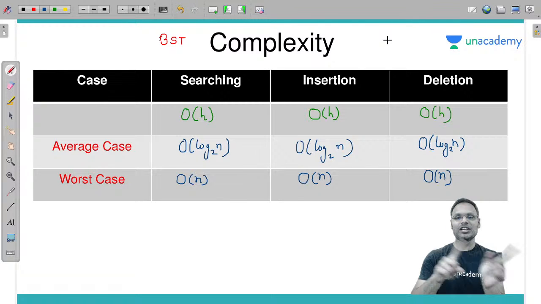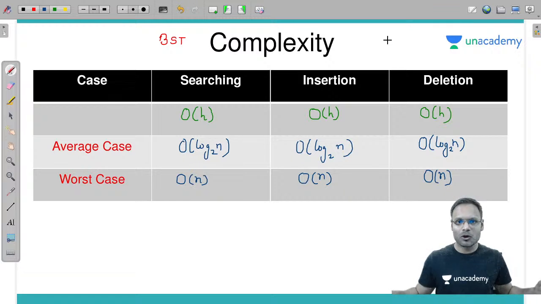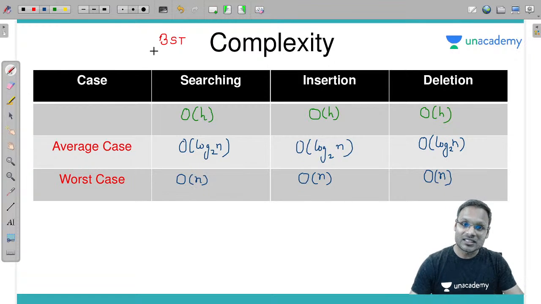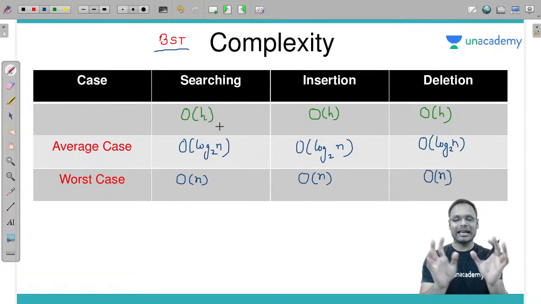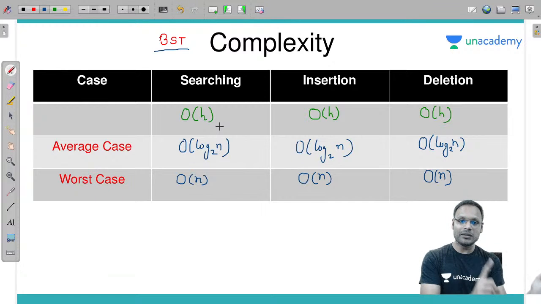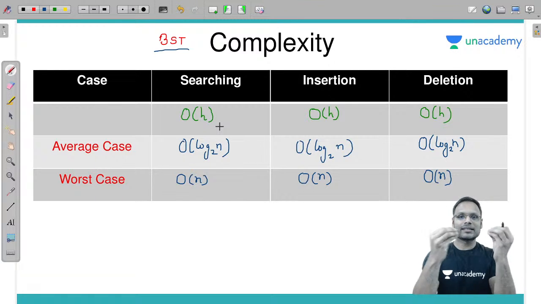So remember, searching, insertion, deletion all have the same complexity in a binary search tree, which is big O of h. Height can be log n in the average case, n in the worst case.